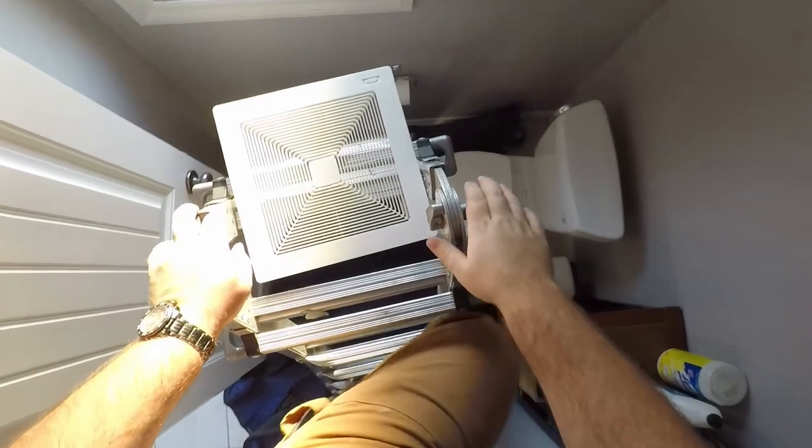So what I'm going to do is zip tie the sleeving to what's sharp, because it won't cut. Like so. And then everything else can just be zip tied in a bundle, like so. Come on, there we go. Like so. And we'll just tighten that up. Now it won't go anywhere. We'll hit the switch, still works, nothing's rubbing. Now we just gotta cut off our two zip ties and put the cover on.